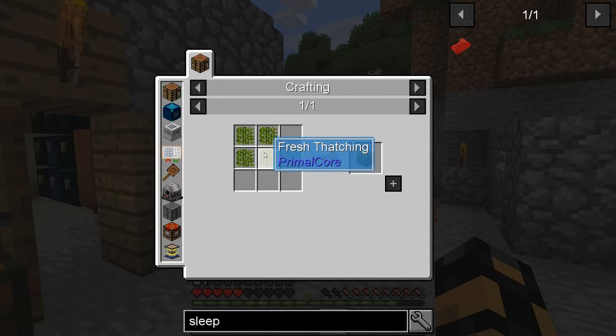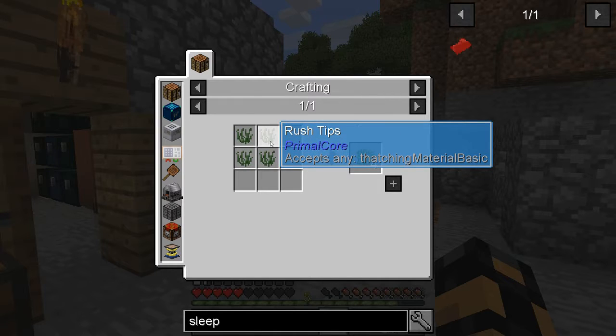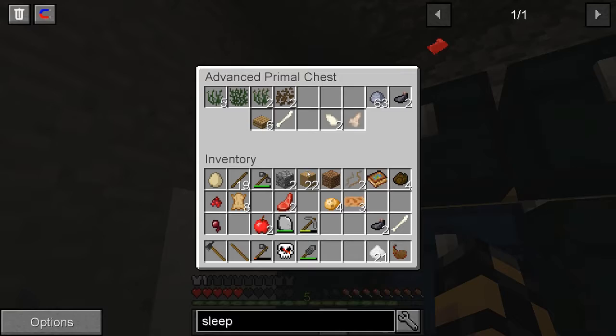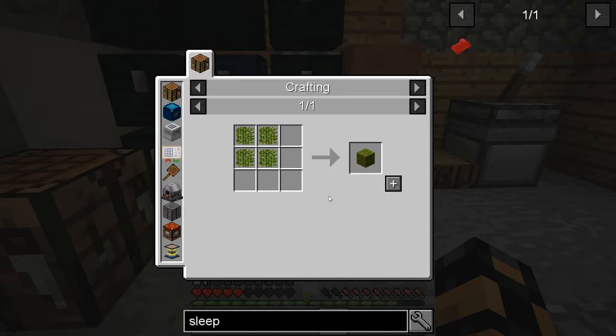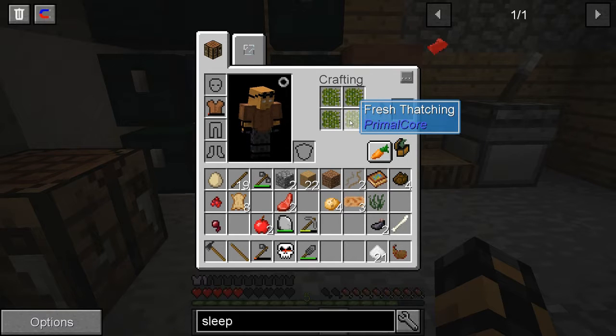So we need wet thatch, which comes from fresh thatching, which is basically any of this stuff up here, I think. So we should be able to take these, and yeah, that gives us some thatching, and that will give us this guy, right?